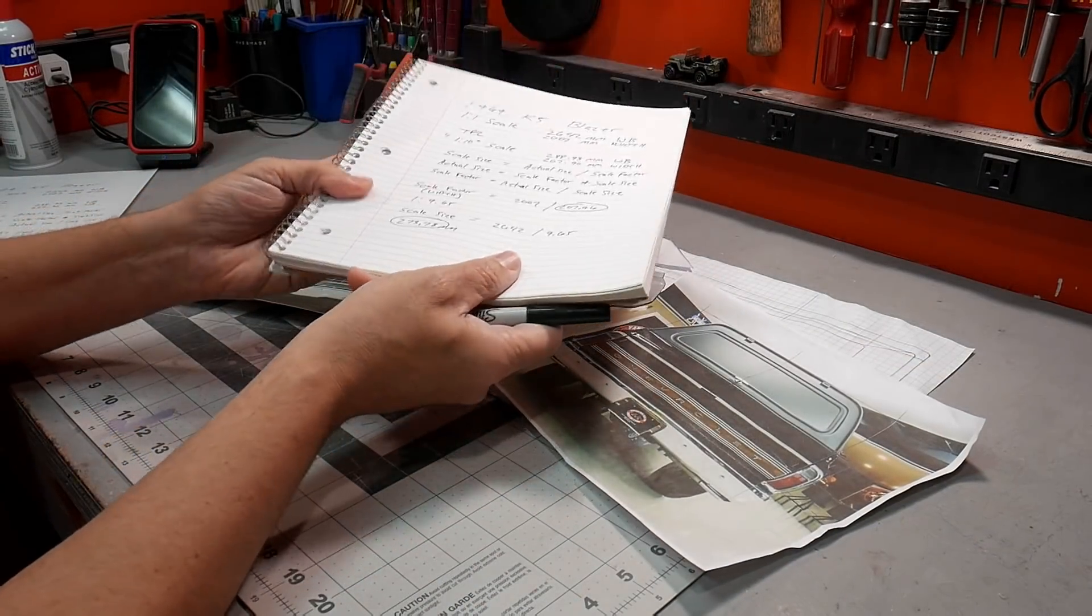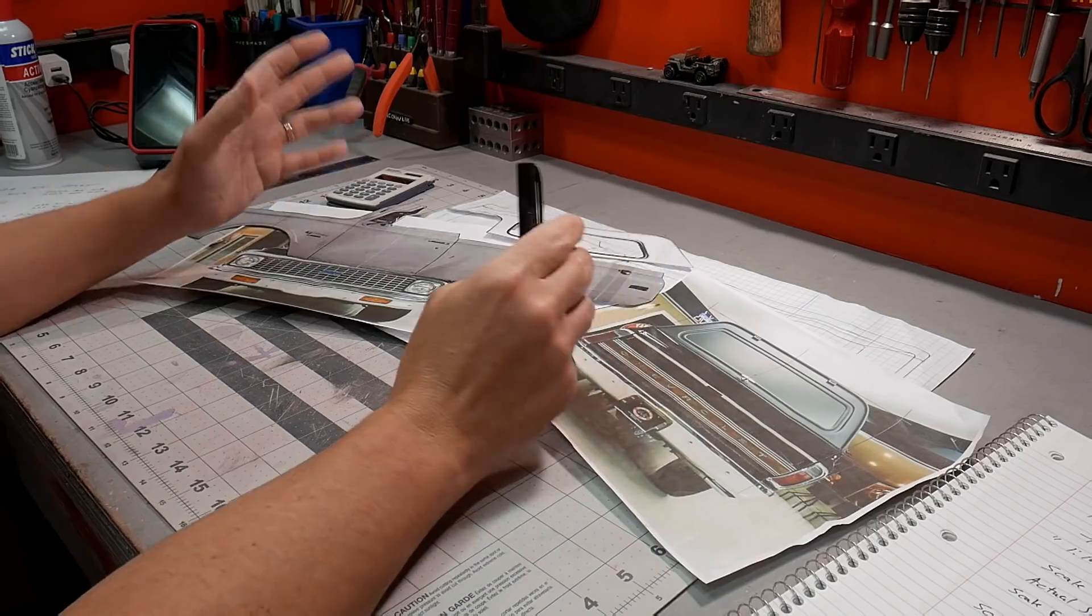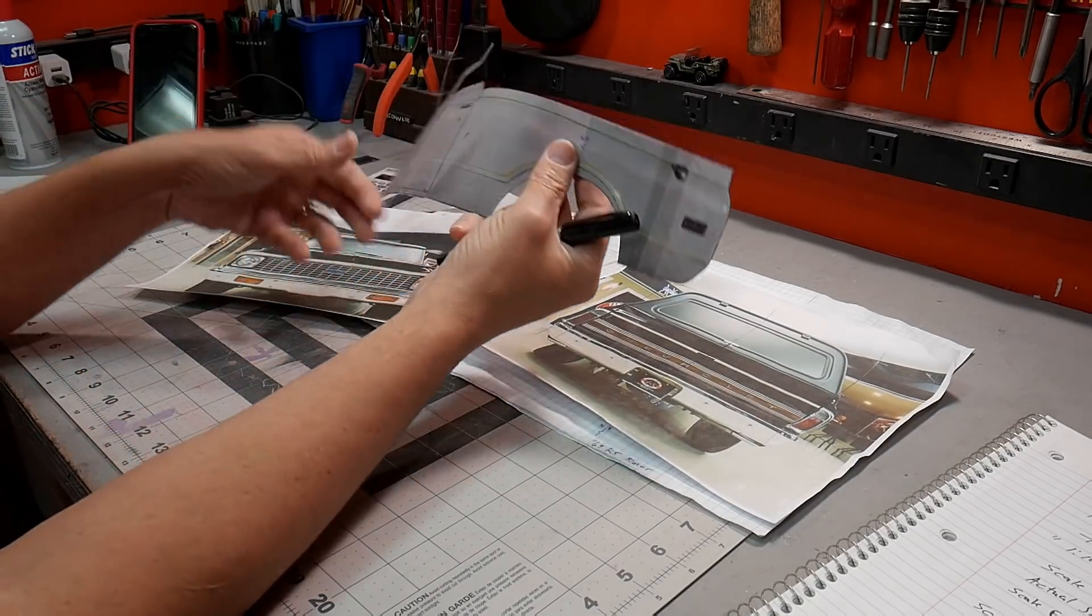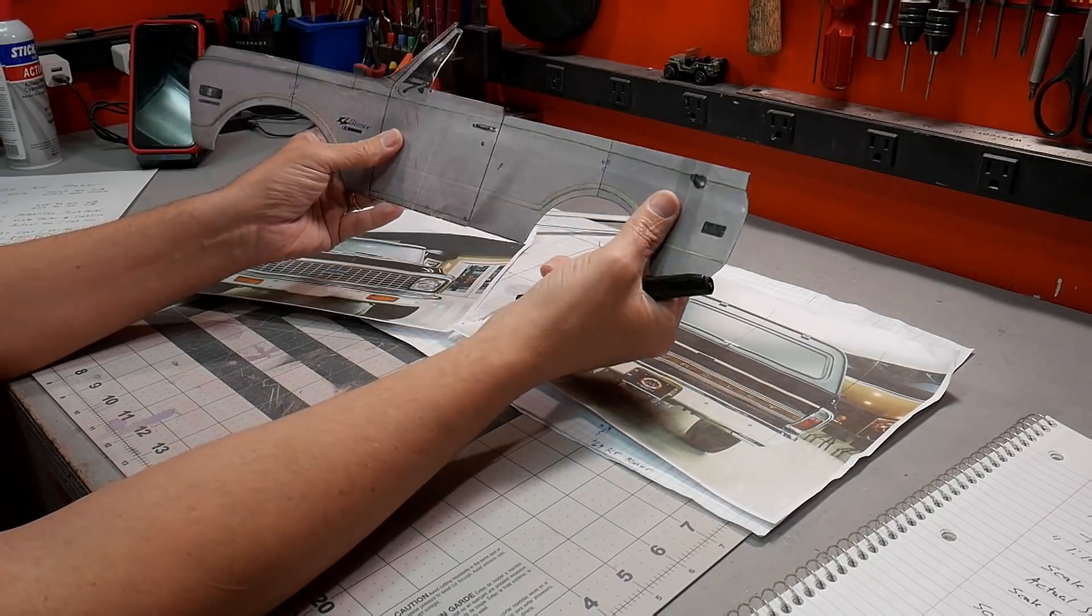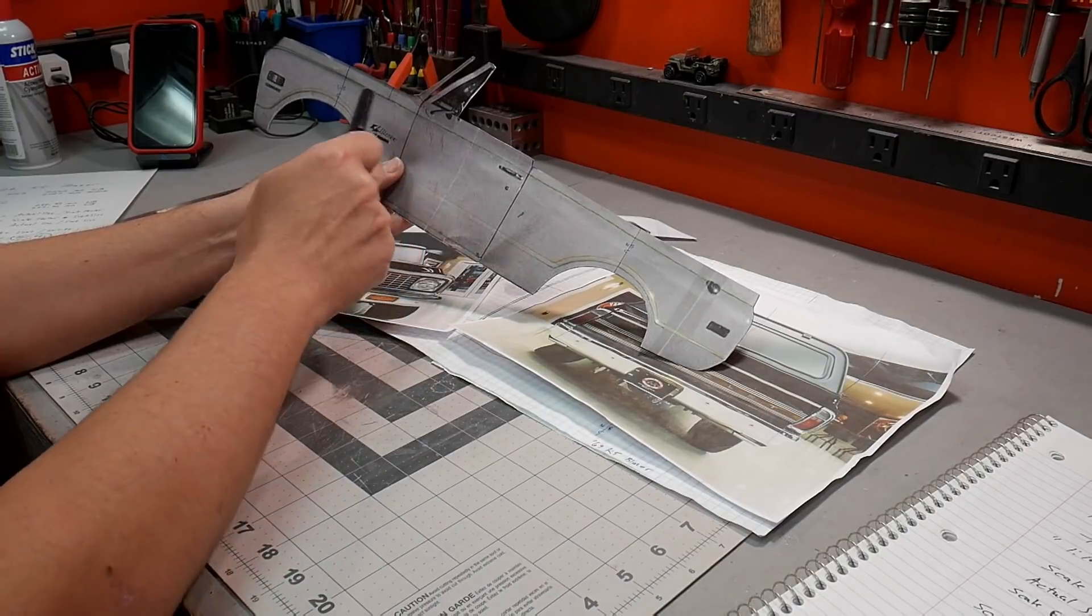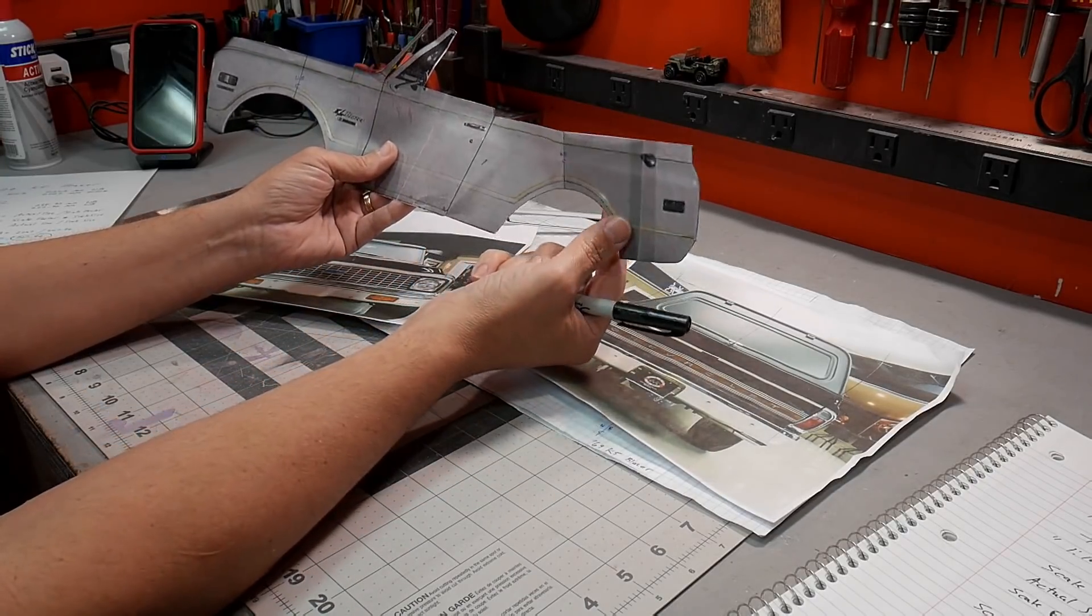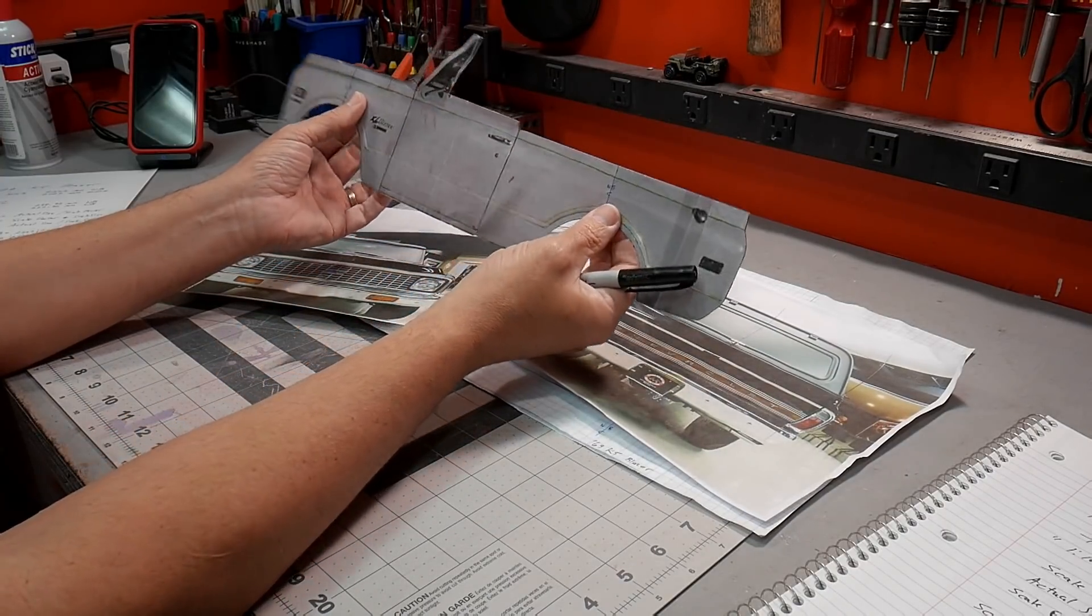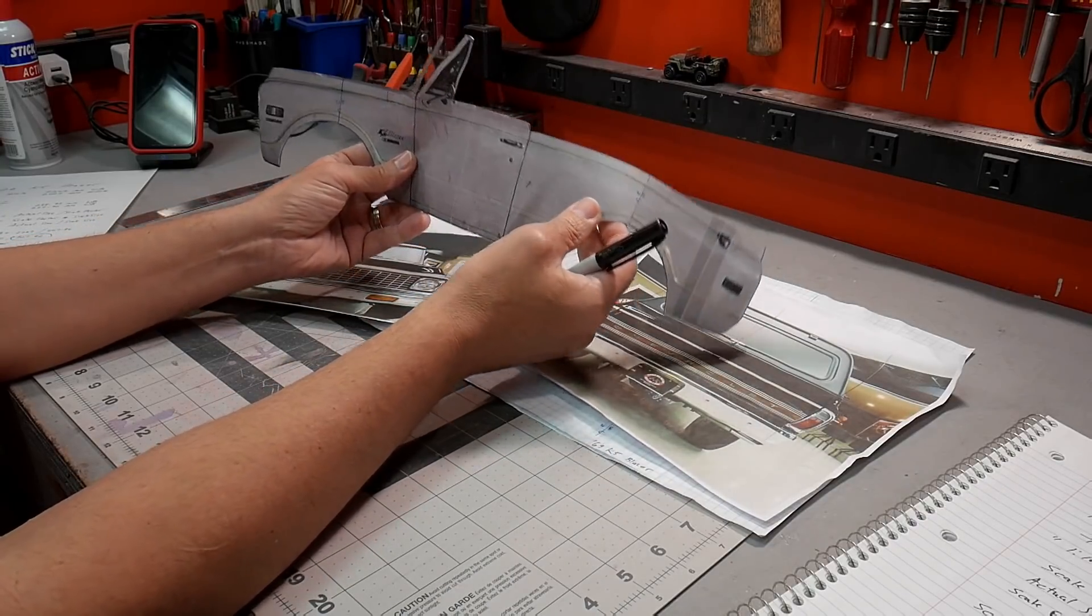So now that you have all your numbers figured out you set those to the side. And then you have to go find some pictures of layout, drawings, pretty much whatever you can find. And you're obviously going to want to find ones that are the more straight on you can find the better. This turned out to be a pretty decent picture from the side. So you know that you need to have a wheelbase of 273.78. And so what you end up doing is you scale this picture up so that it's big enough that the wheelbase equals 273.78. And that way you know that for the most part all the rest of the dimensions will just kind of follow suit because you're scaling this up.